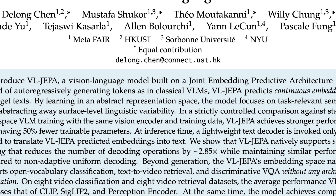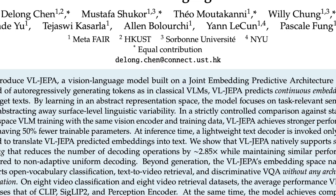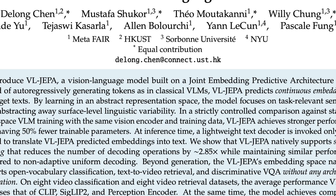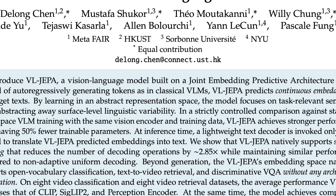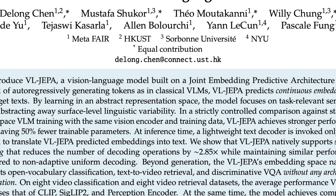The fundamental takeaway is that efficiency and intelligence in AI might not be found in the ability to create high-fidelity output. Instead, the future could belong to systems like VL-JIPA, which prioritize the ability to efficiently and accurately predict the underlying concept in latent space. That one realization is driving massive gains: half the model size and almost three times faster at inference. It really makes you wonder what the ultimate goal of AI research should be. If the most effective path to deep understanding, to planning, to reasoning, bypasses the resource-intensive need for pixel-by-pixel or token-by-token generation, will the most intelligent, efficient AI systems of tomorrow be the quiet, non-generative ones — focused solely on efficient conceptual prediction for fast, reliable planning — while the flashy generative models remain expensive content creators?